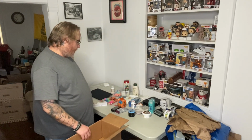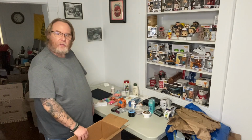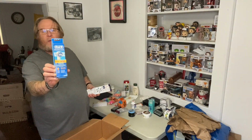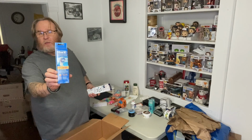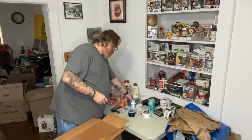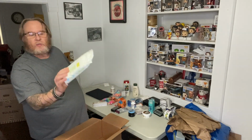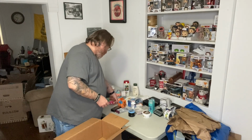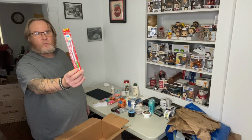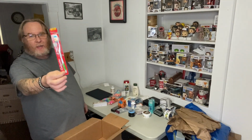The deodorant I'll probably be able to sell. I'll probably get maybe $15 off of the shampoo. This here, just this alone, I'm sure has got to be about $15 to $30, somewhere around there. If I would look it up, but my phone's taping or recording. This, I'll probably just take it to work and throw it on the table and somebody can grab it. Toothbrush, I'm not going to be able to sell one toothbrush. But I really don't need them because I have 15 of this exact same thing sitting in my bathroom. I got a deal on them and I kept it because I needed them at the time.